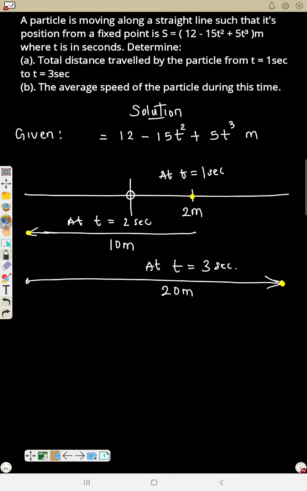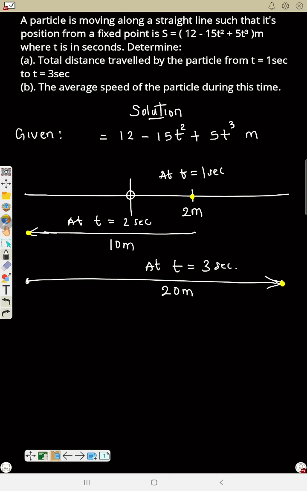So according to the question, after 1 second, because the time is 1 second, we start at t equals 1 second, not t equals 0 second. So if t is 0 now, that means you are here, but at t equals 1 you are at this position. That is what we are doing. So from this position you now move towards this side. At 2 seconds you are here again, but that means you cover 10 meter. So your distance from here to here is 10 meter. So from here again you move another 20 meter at t equals 3.